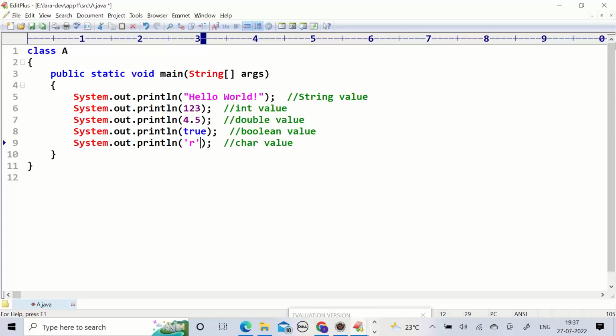These values are called as literals. String value means under double quotation anything. Under double quotation anything, that is called as a string value.